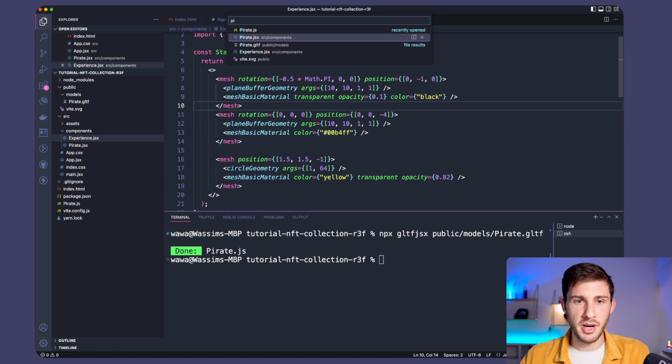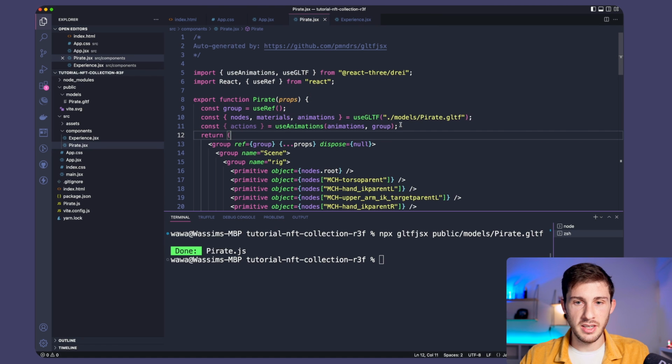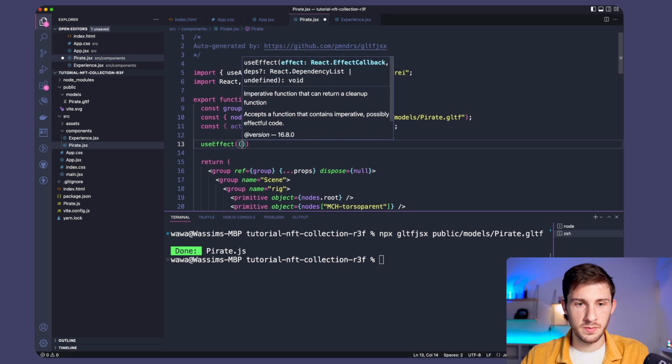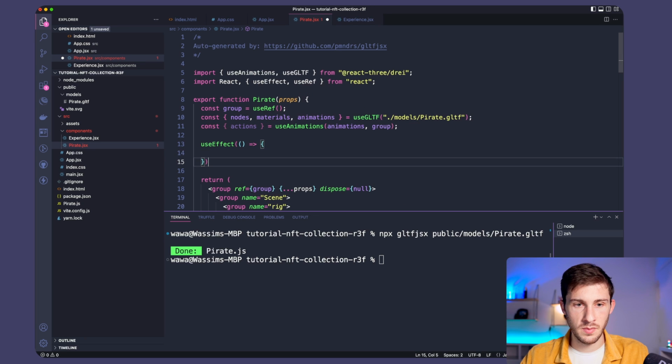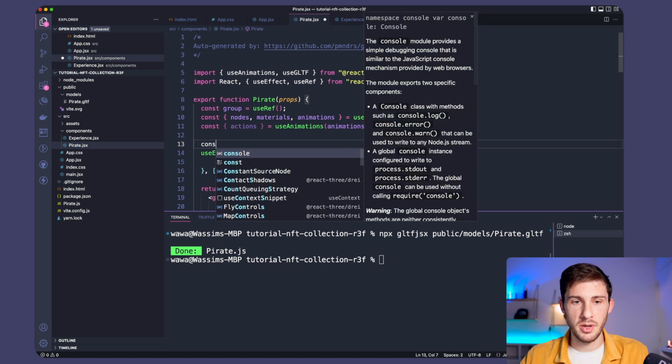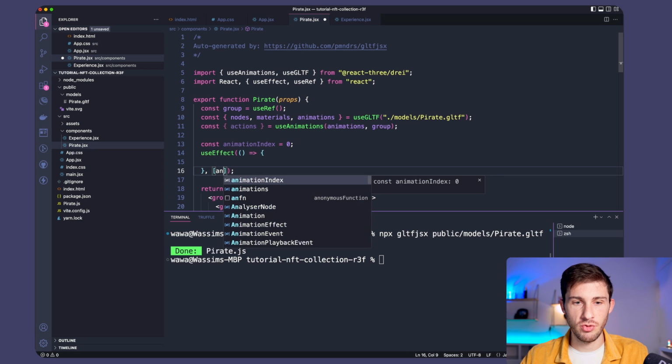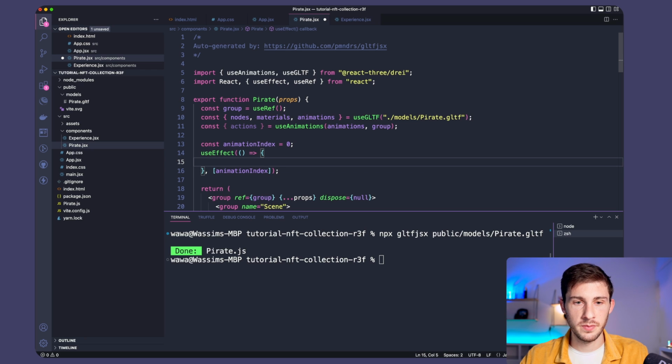So let's go to Pirates, and here we'll use effect. We will make it happen on animation index. But for the moment, we will put it to 0. But when it changes, we will do some action. So inside use animation, we can get all the different action names.